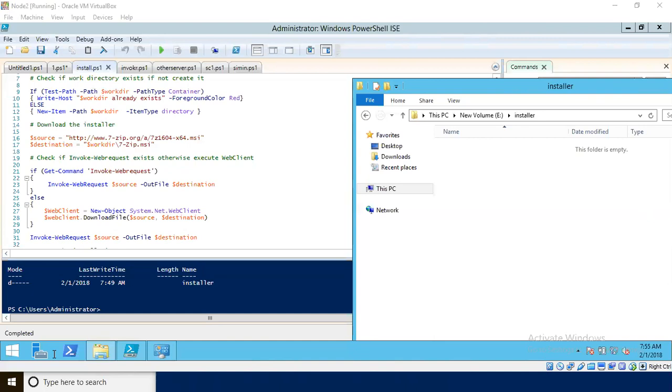Don't ask me for basic level commands, Windows level commands. It is for SQL DBAs, right? Then we mostly concentrate on how to make SQL DBAs' life easier. Basic is common, but Windows level commands, Active Directory level commands do not make sense over here. But as a SQL DBA, by the end of this course, you will be confident enough to handle this PowerShell environment in a production environment.